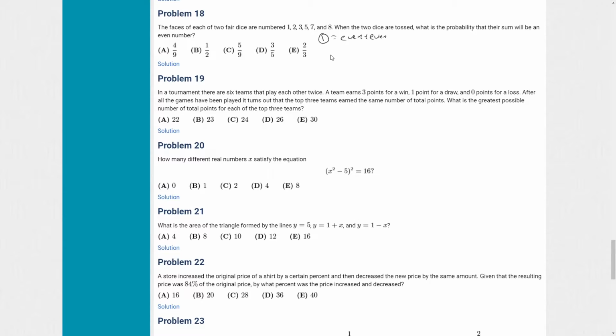So there's 2 ways to get an even sum. Number 1 is even plus even. So 2 plus 2 is 4, still even. And the second option is odd plus odd. 1 plus 1 is 2. Now, it doesn't work if we get an even and an odd. Why? Because, take for example, 1 plus 2 is 3. So an even plus an odd is still odd.